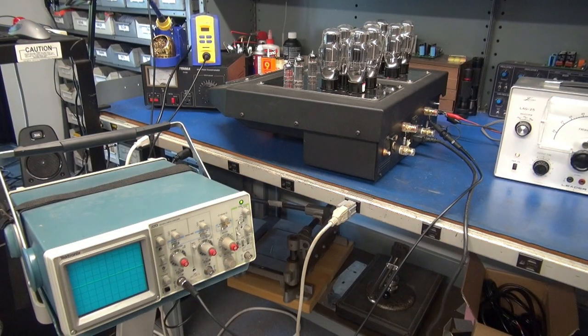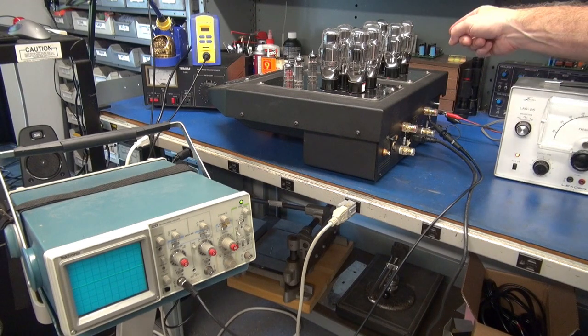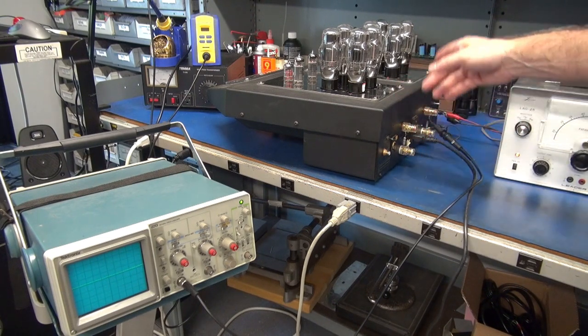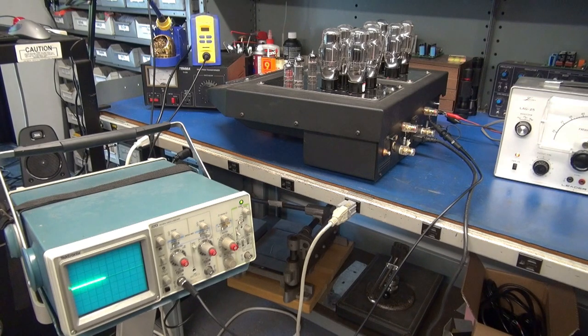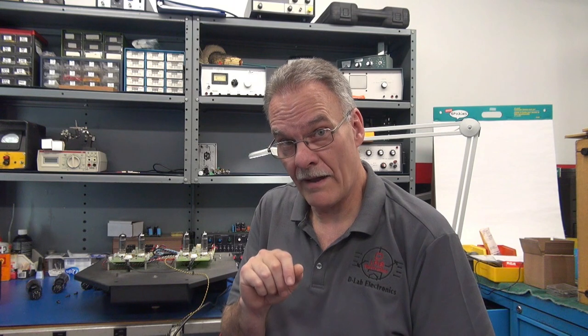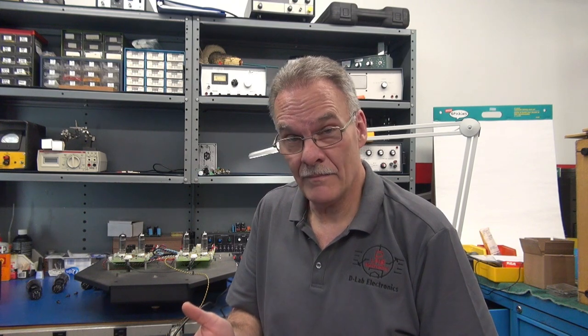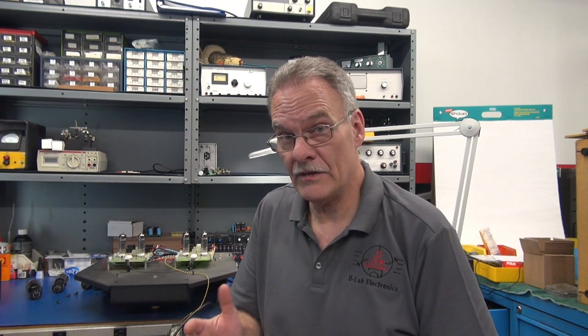All right, I've moved my test over to the other channel, same setup. I have no output. So there's still something wrong with that channel. Right channel is good, left channel is not. Bummer. Well, this amp has taken me down that virtual rabbit hole. I do not have any schematics or service information on it. So I thought, well, you know what, maybe I should get on the web and see what I can find.